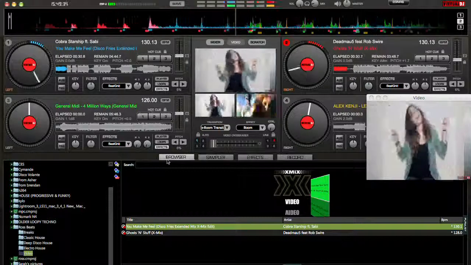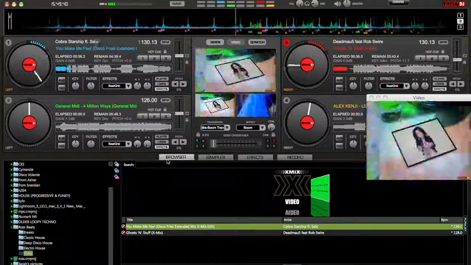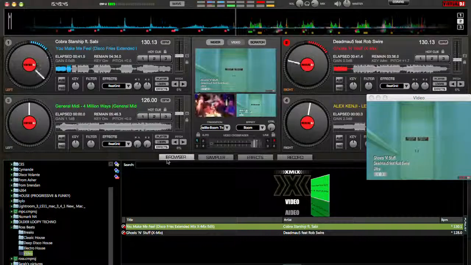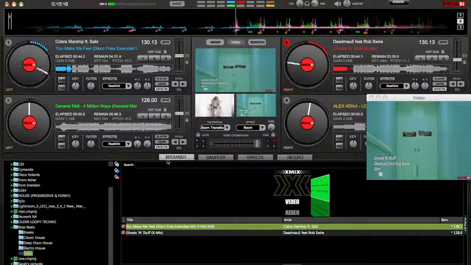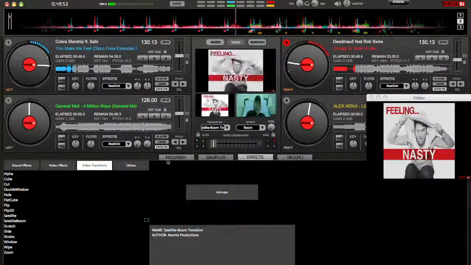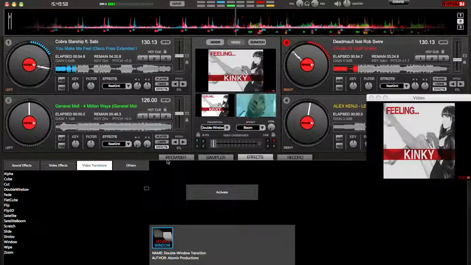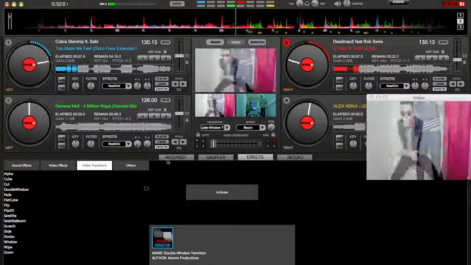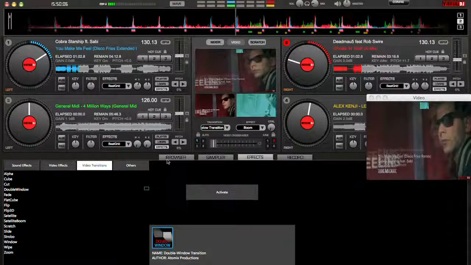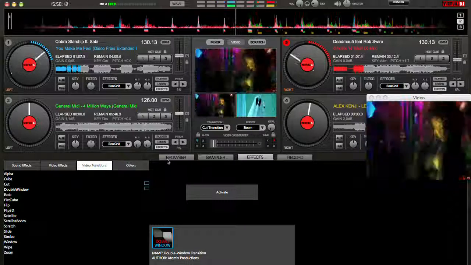You can also sync the audio, which is very beneficial to DJs that just don't want to bother with the pitching. So we can bring this over to the other side, and you'll see as I'm crossfading, I'm just kind of getting a normal back and forth here. But I can also hold the shift button and turn the browser knob, and we can cycle between our effects. So when I'm popping onto the other deck, with running the second video, I can actually change how it gets there. This one kind of just does a double window back and forth, kind of swings the other video right back in. Those are some of my favorite transitions on here, along with the cut and the cue.